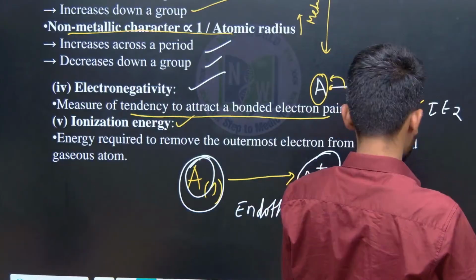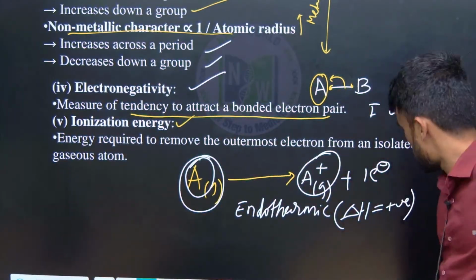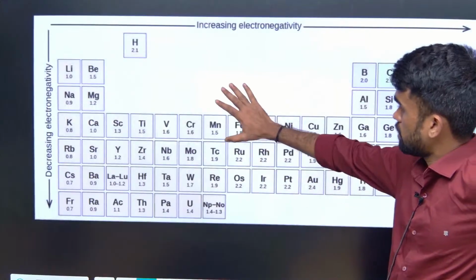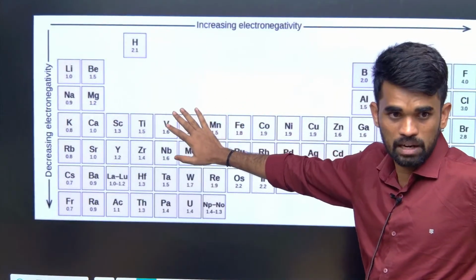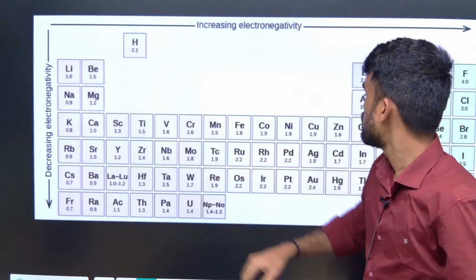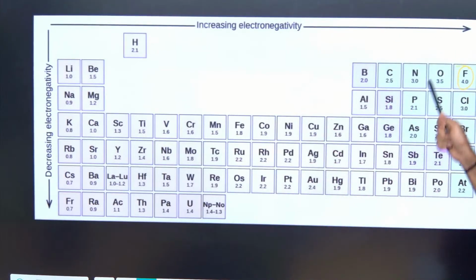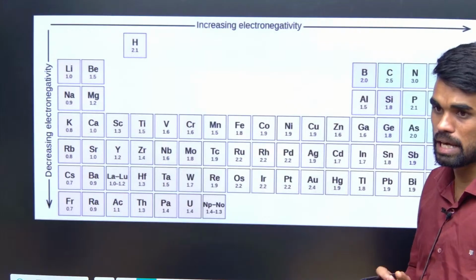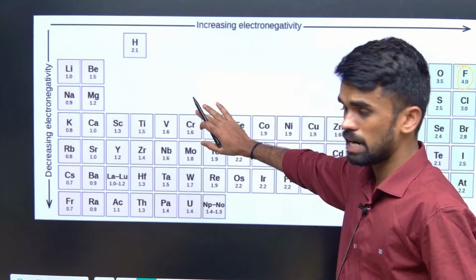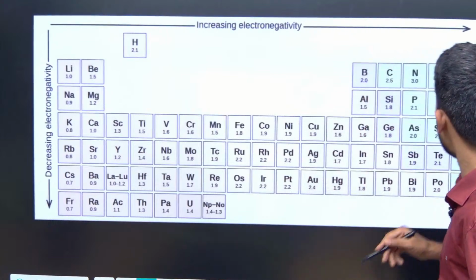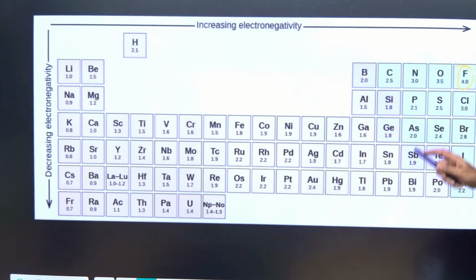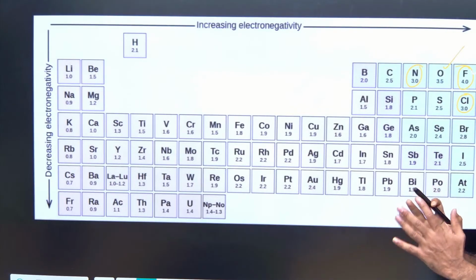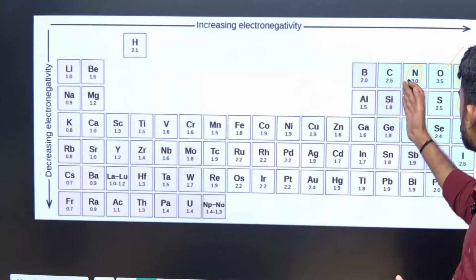Then next, this is about electronegativity we discussed now. These are the electronegativity values in the periodic table, you can remember. The one having the highest is fluorine. We have the Pauling scale and Mulliken scale to give these electronegativity values. Fluorine is the most electronegative, after that oxygen, then nitrogen and chlorine have almost near values, 3 and 3.